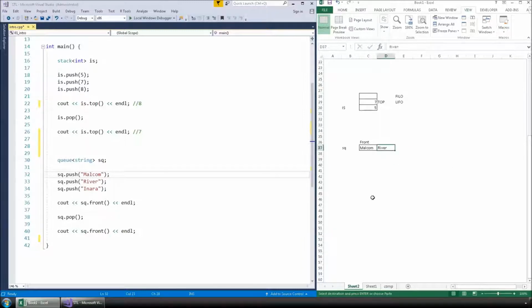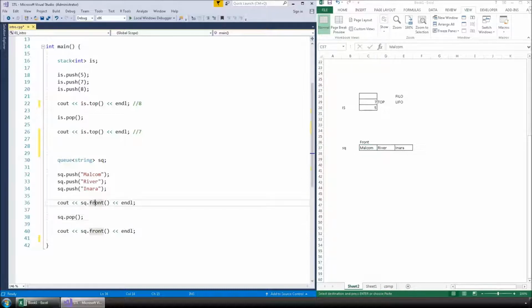Boom. And then now we see Anara come into the store. She picks up some candy bars and goes ahead and enters the queue to pay for it. Boom. So she enters the rear of the queue. And so if we want to examine who's currently in the front of the queue, we just say, well, here's the queue, here's the front of it. We should see this send to the console the fact that Malcolm is currently in the front of the queue.